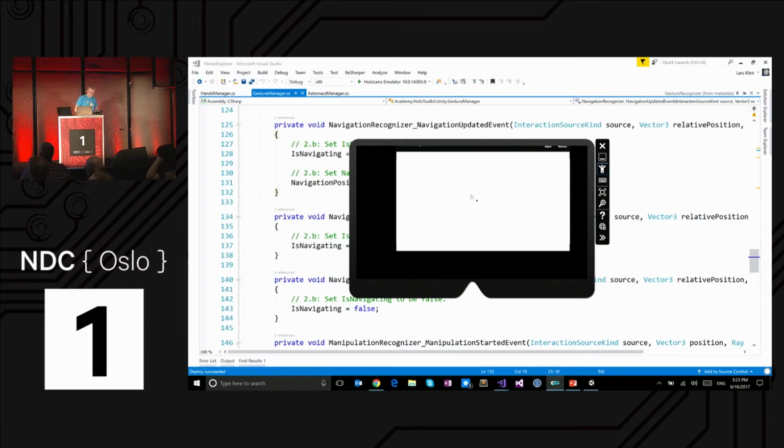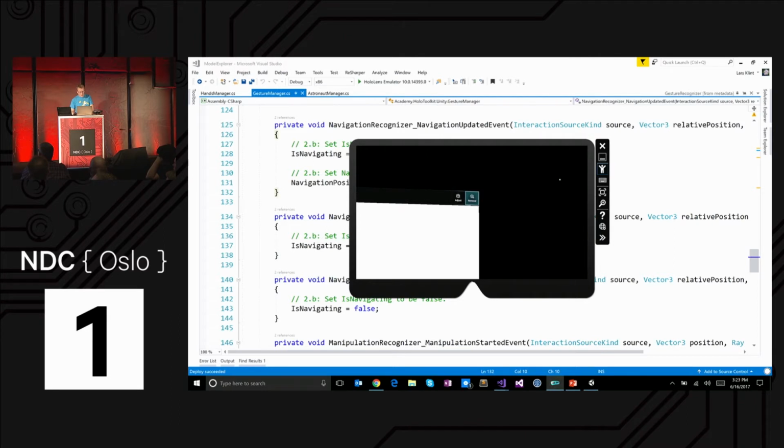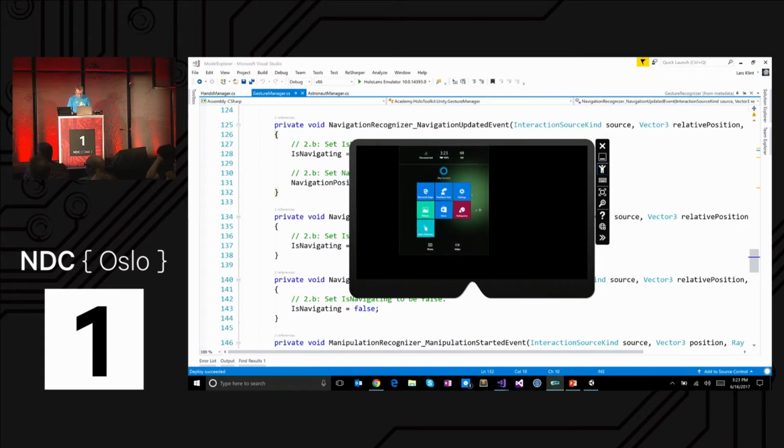Yes! So in your event handler, you said you're getting the position. Are you also getting the object that you're trying to interact with? Yes. Yep. So you mean in this case, Astroman? For example. Yeah, because the script is attached to him. All right. Yeah. So you get the model you're kind of interacting with. Yep. Okay. Let me just try this again, and if it doesn't work, then you have to take my word for it.